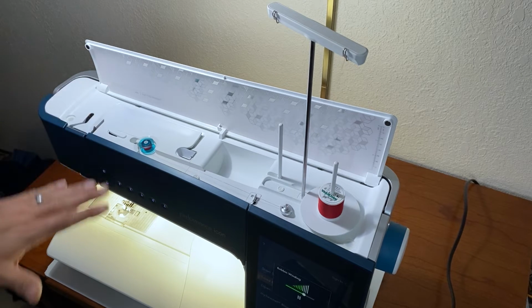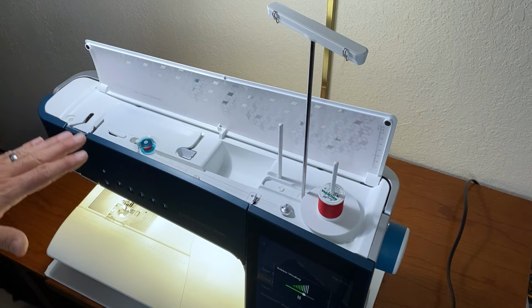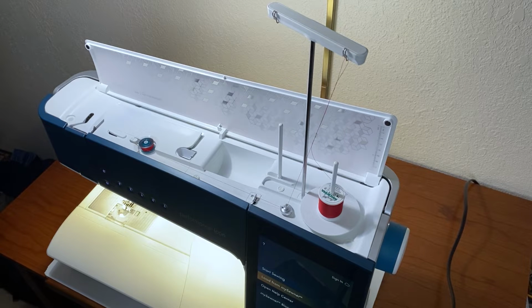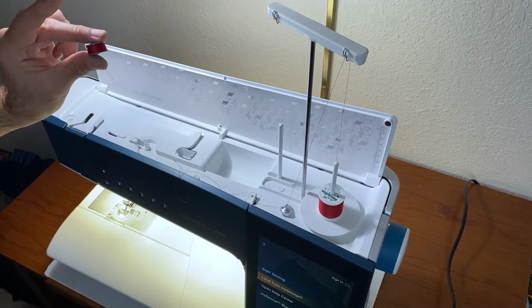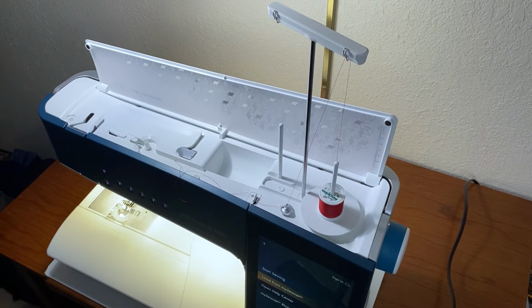The bobbin's going to fill, and it's going to fill nice and even, and once it's done filling, it's going to turn off automatically. So we'll let this completely fill up. All right, now it is done, and we can remove the bobbin. So when we pull the bobbin off, there is a razor blade in here that will cut off our tail. Now we're ready to insert the bobbin and thread the sewing machine.